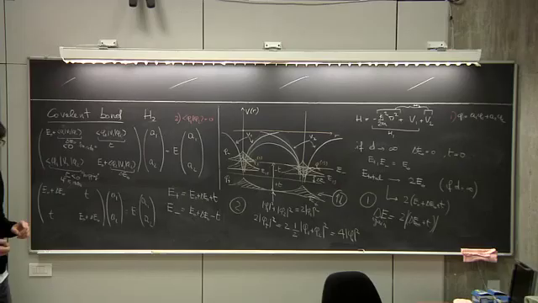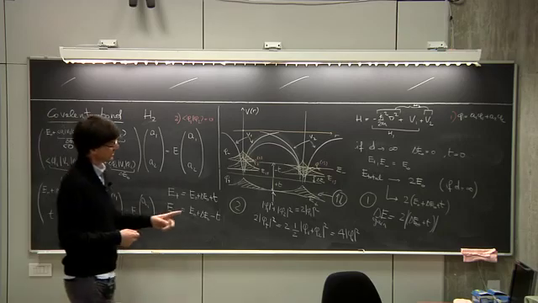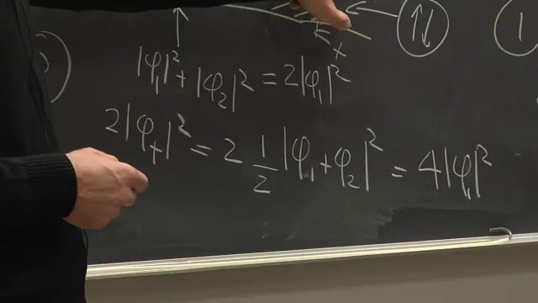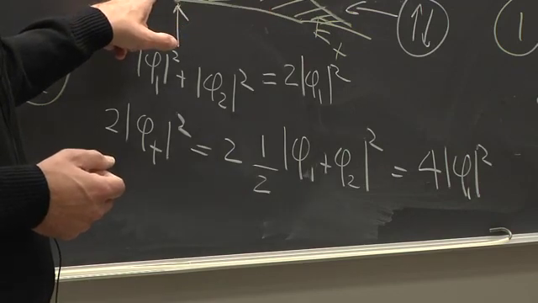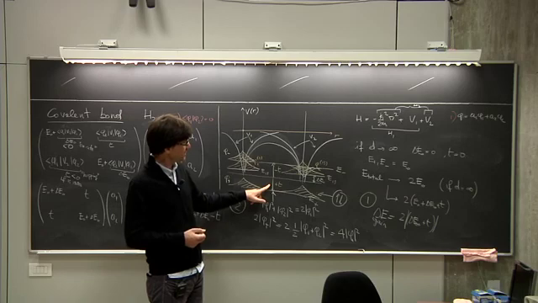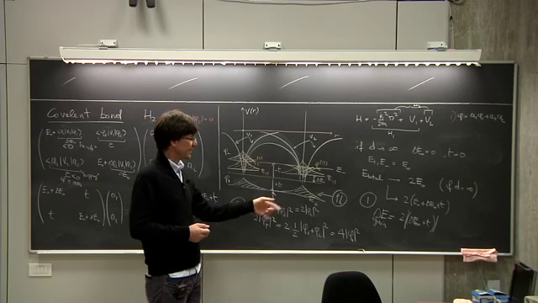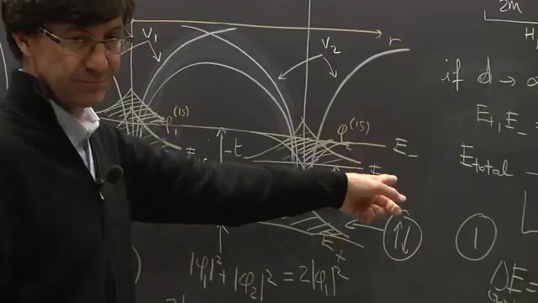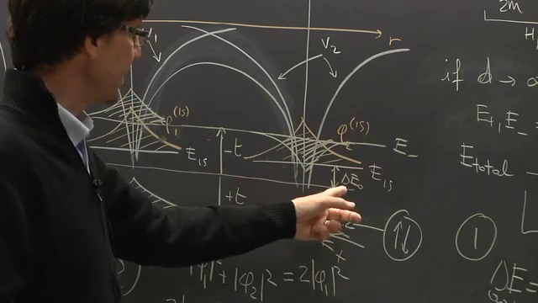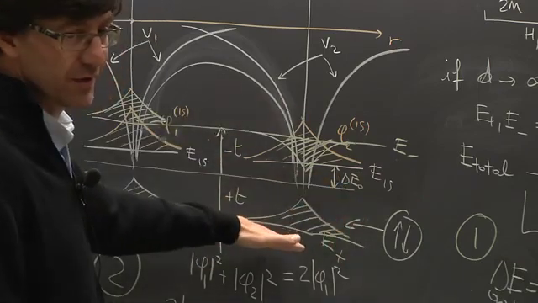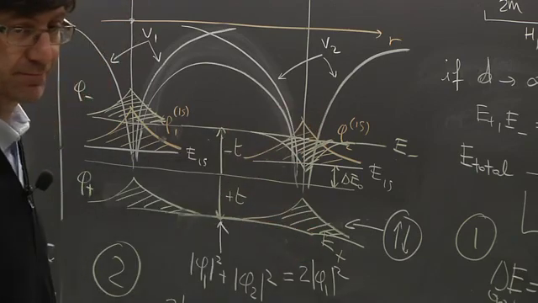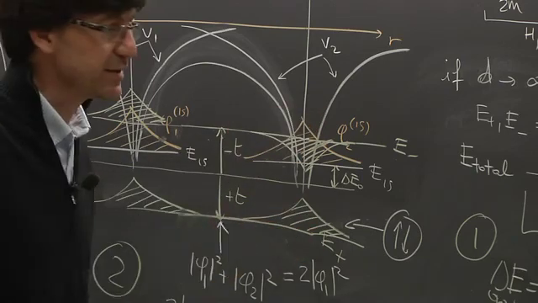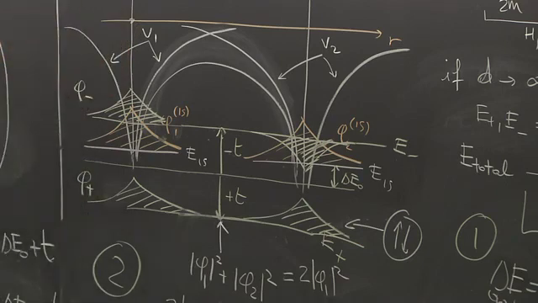By the way, this is a physically realizable situation because while we know that delta E naught must be negative, T could in principle be positive. So if T is positive, of course, the state that lies below is E minus. And if T is larger than delta E naught, this becomes very low in energy. So what I need to fill is E minus. So it may be that at the center there is no charge density in the two cases.